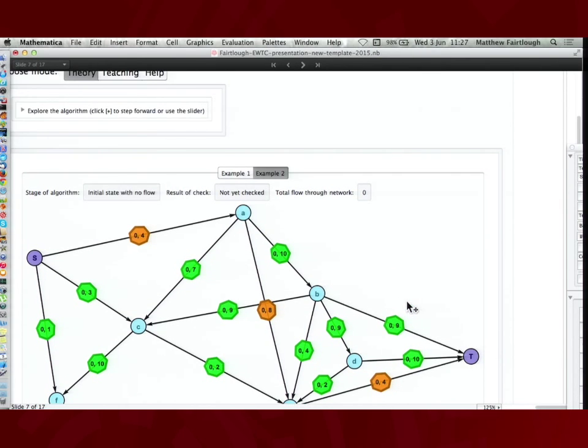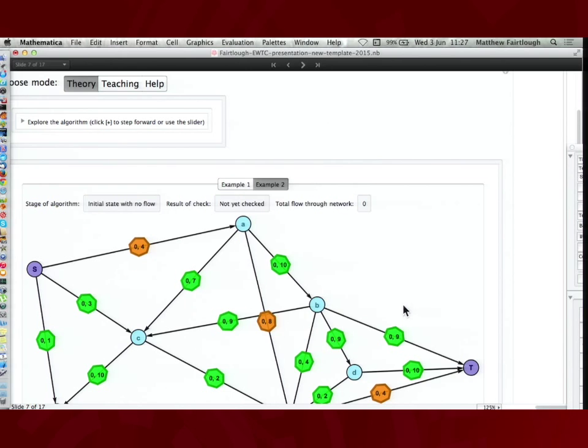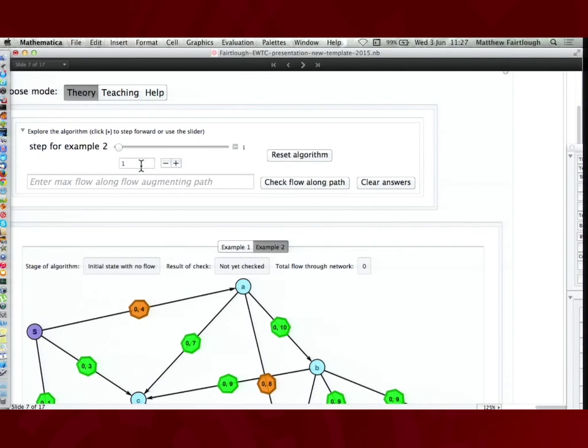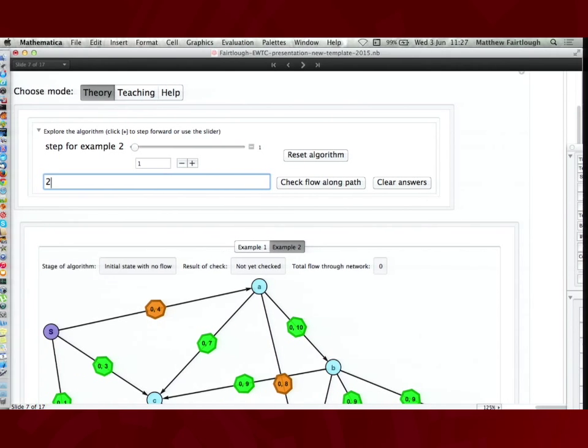You can see that all the arcs coming into the terminal node have got zero flow. So the first number is the flow and the second number is the capacity. So this is how it starts out. And the system shows you a flow augmenting path, and all the student has to do is to say what the maximum flow is.